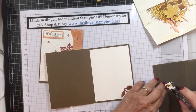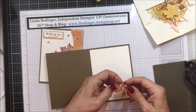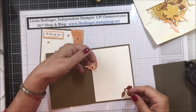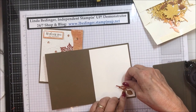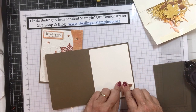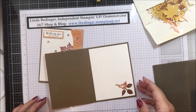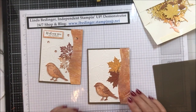And then I'm going to do the same thing with my little bird that I cut out. Isn't that just the cutest thing in the world? And I'm going to set my little bird right here on those leaves at the bottom on the inside. And I think that makes a lovely decoration for the inside of the card.